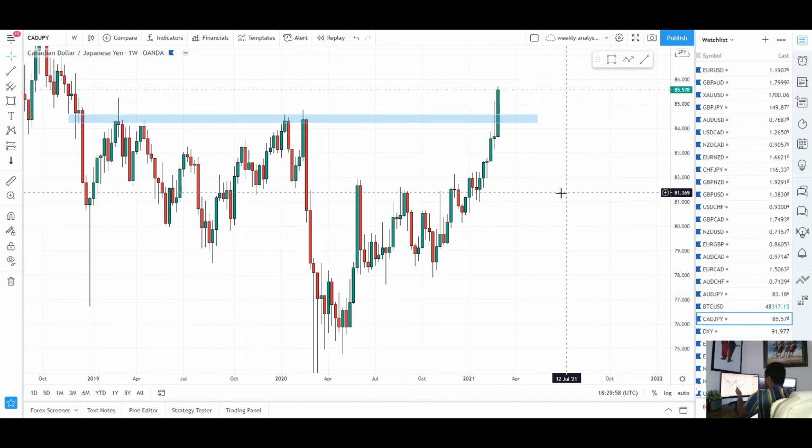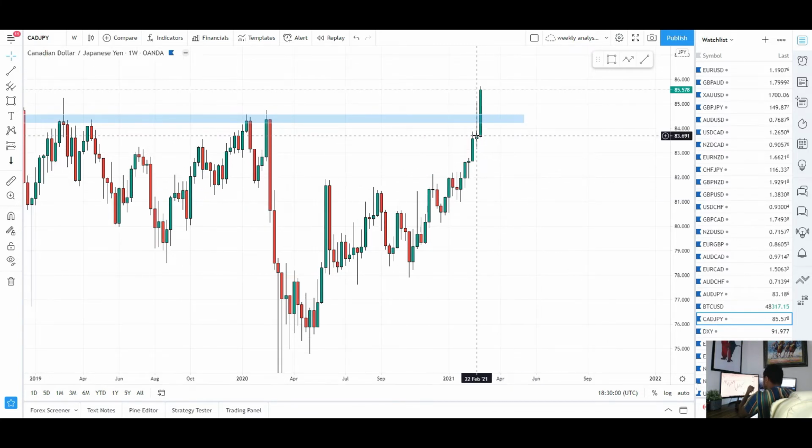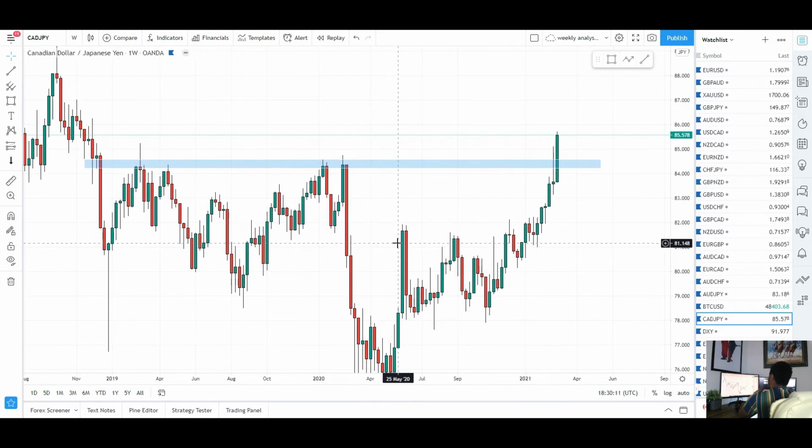I was expecting to see a push to the downside, and you can see that weekly candle as well, the previous candle, nice wick to the upside, pulled all the way back down and gave us a doji, bit of indecision. So expected to see the next week bearish and give us some retracement from this level. However, as you can see, price completely ignored that level this week and just flew to the upside, closing very, very strongly above that resistance.